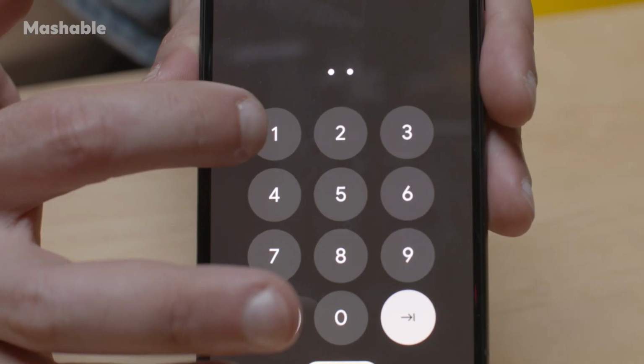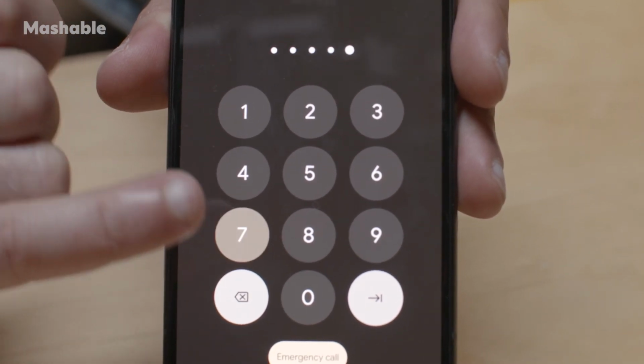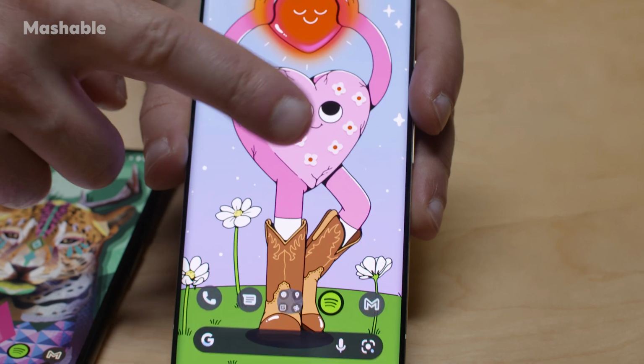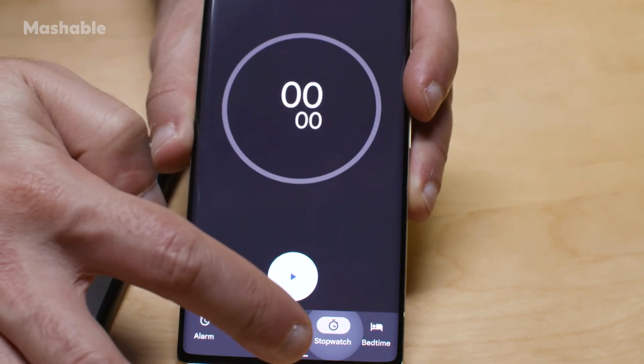Material You. I admit, the name Google gave to the design language permeating the Android 12 UI on the Pixel 6 and 6 Pro is a bit of a head scratcher, so allow me to dumb it down for you. Basically, it means you're getting a fast, fluid, colorful, vibrant, and responsive user interface. You can even see it in something as small as how the bubbles around the PIN code entry deform when you touch them. The best part about Material You is that it creates a color palette based off of whatever wallpaper you choose to theme the rest of the UI. So, your notification pane, Google Apps, volume controls, clock, and even calculator apps will reflect those colors.